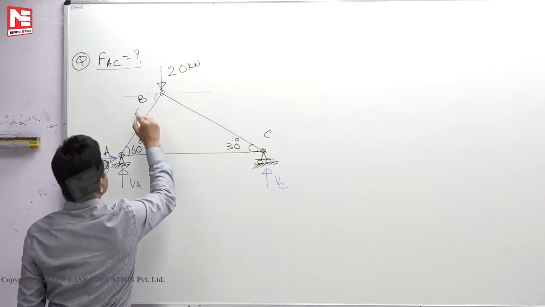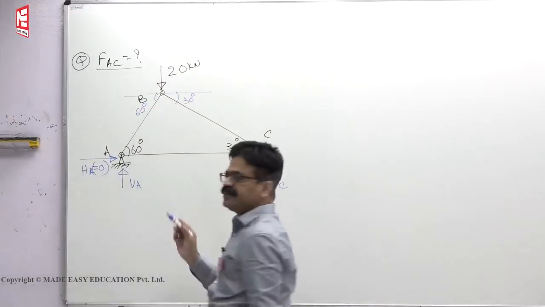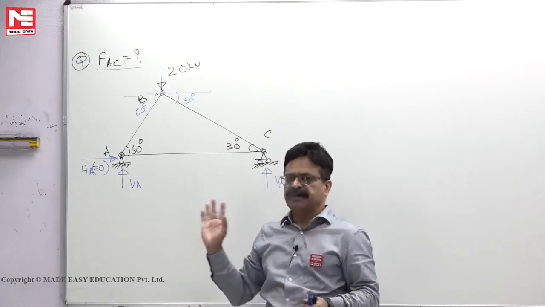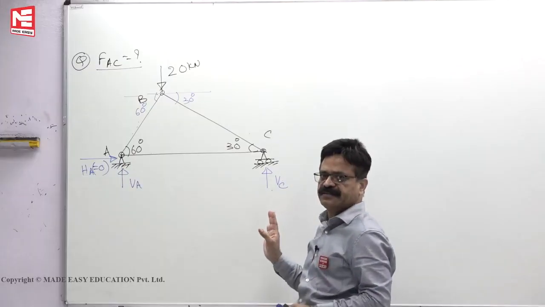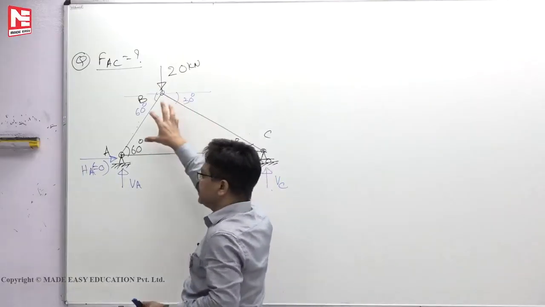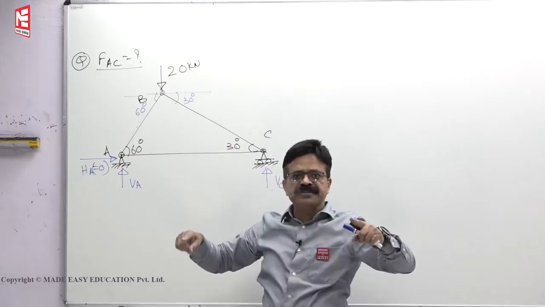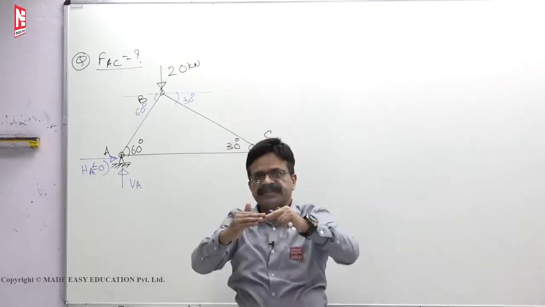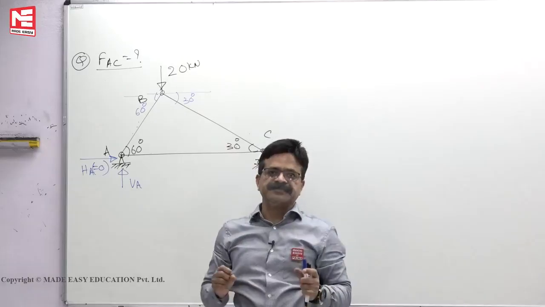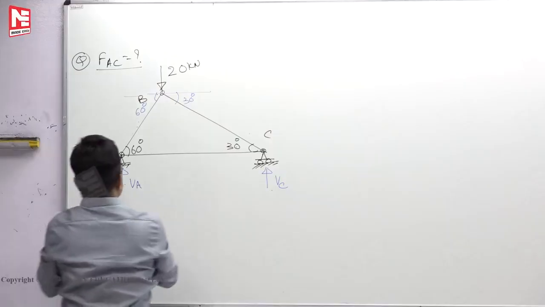If this is 60 degrees, then it has to be 60 degrees. 30 means this has to be 30. Now to find the directions of forces, by inspection itself we can find forces in all members for the simple cases that we get. You see here, to find direction of force in member AB and BC, it's like this. On the truss, somebody is pushing it like this, say. Then how these two members must respond? When I'm pushing it like this, these two members will push him up like this. Otherwise, the pin will not be in equilibrium. So, for pin to be in equilibrium, the two forces, they must be like this.